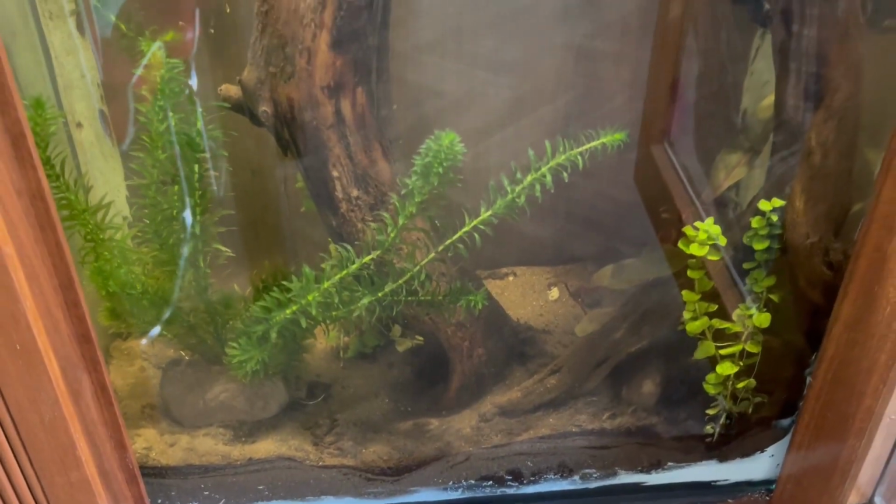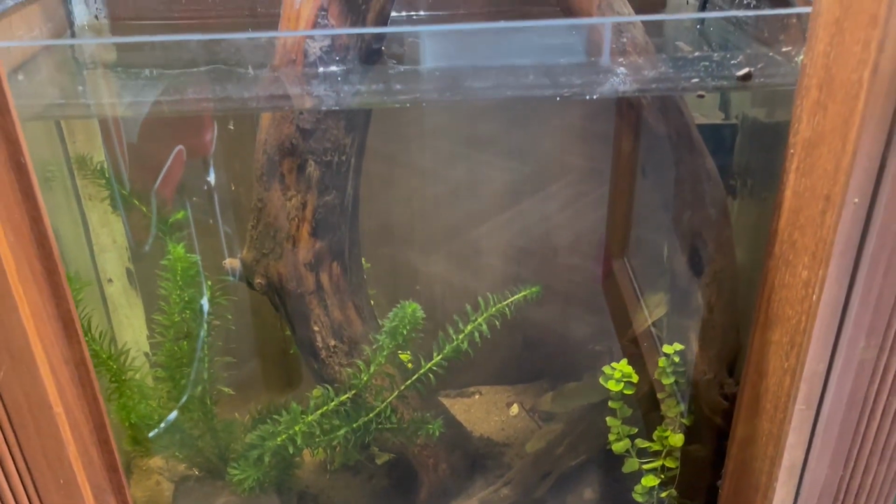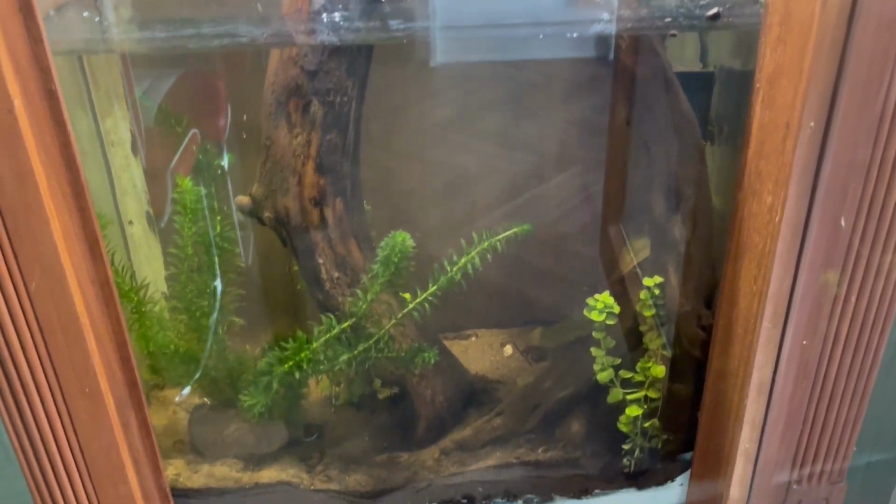Okay, so it's the next day, that's why I'm in my pajamas. But I just want to show you that the water has become clear again. However, it's pretty difficult to film because of all of the light reflections and stuff. But let me show you. Now the water still looks kind of brown, but that's because of the brown backdrop that it has because of the clock. However, I can assure you the water is clear.